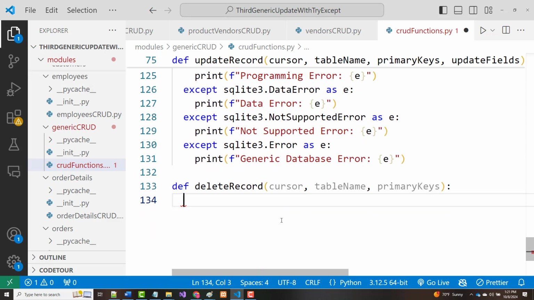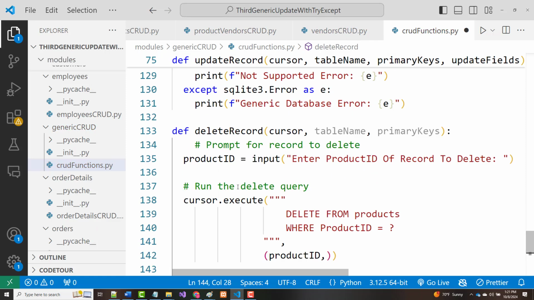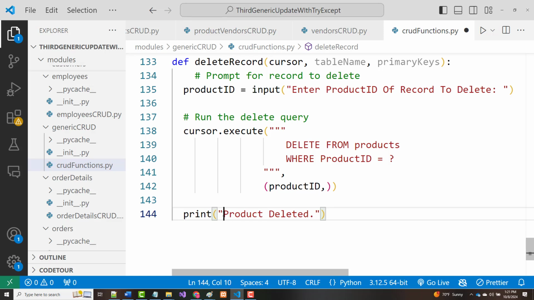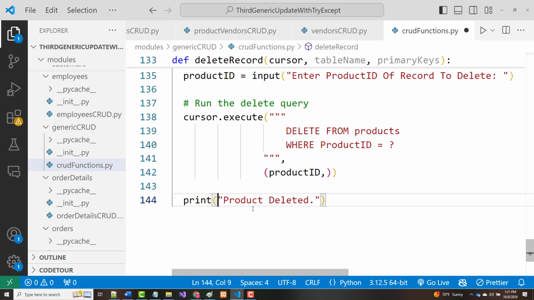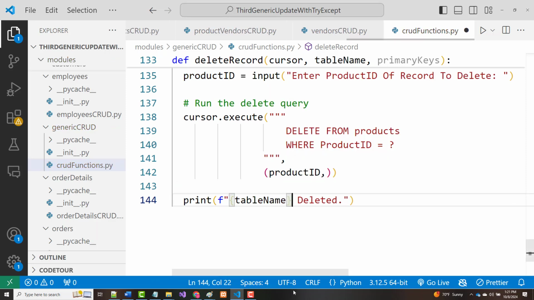Yeah, that's good. So this will say again in here, we need table name. Yep. This will now say table name record deleted. Okay, that's good.